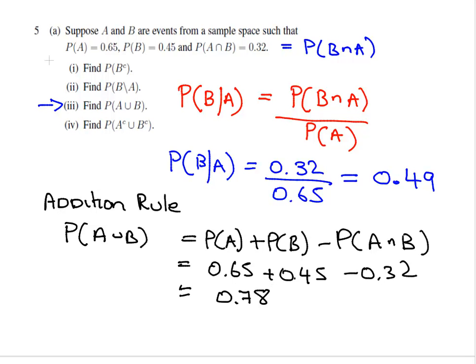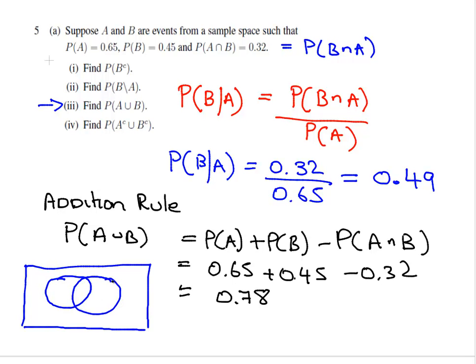Now, just as a remark, I haven't really used Venn diagrams in this solution yet, but they are handy to visualize what we are doing. So suppose this is a very rudimentary Venn diagram here. And we have, this is A, this is B, and this region between the two circles corresponds to A intersection B. It's essentially to stop A intersection B getting counted twice. It's part of A, it's part of B. So up to here, it gets double counted. So we just have to subtract the probability of A intersection B just to stop it getting double counted.